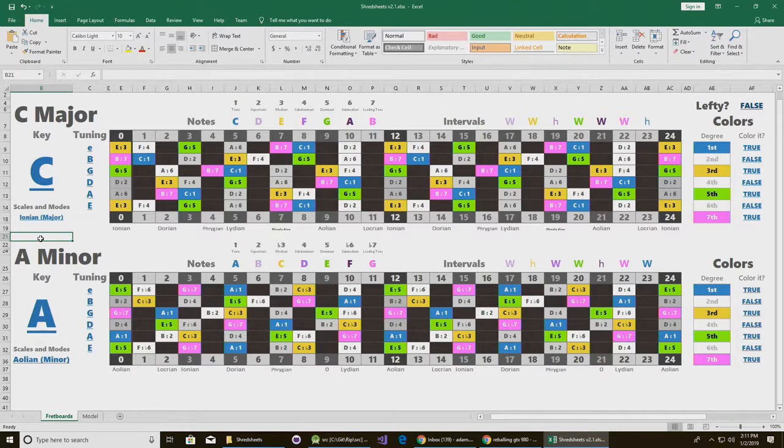I was completely bombarded, overwhelmed with the complexity of Shredsheets, what I created. This tool I created was a monster, and it got away from me. It was actually really scary. I made this program because I understood the theory behind it, but then after I created it, I created a monster that was capable of doing things that I wasn't able to do. So it could explain things that I didn't understand.